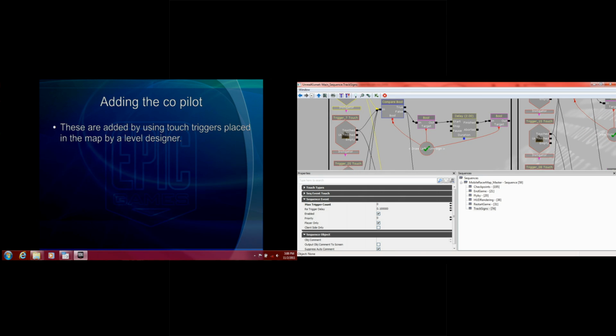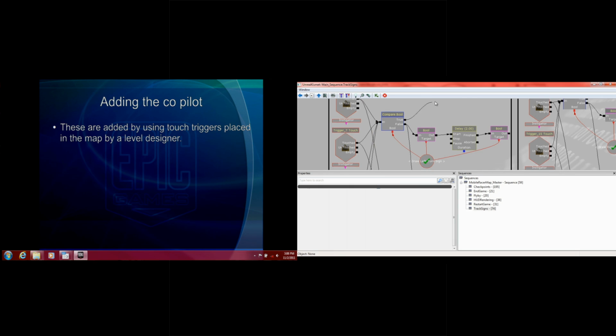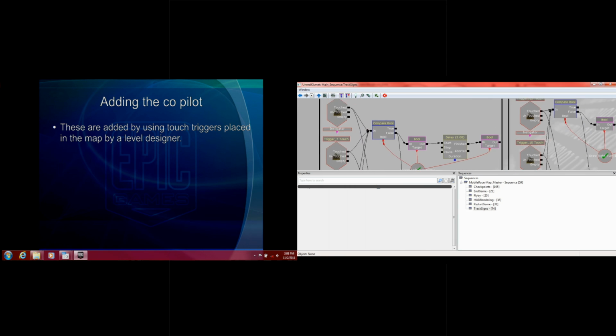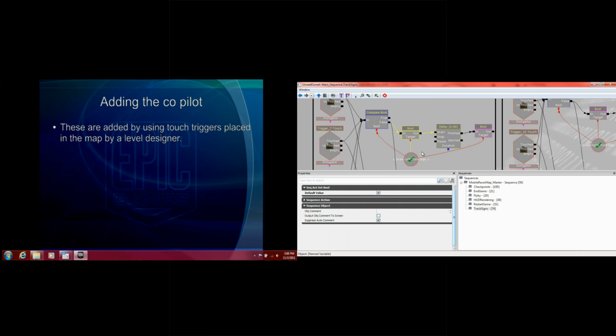So if the left turn sign is already being drawn, then basically I just say that, well, it doesn't matter. I don't need to redraw it again. I don't need to set it to true again. So this is why I've got this branch here and it doesn't do anything. But if it's not currently being drawn, I then follow through and I set the boolean to true. And then after some delay, a 2-second delay, I reset it back to false. And this is how you get the track signs to appear and then disappear.